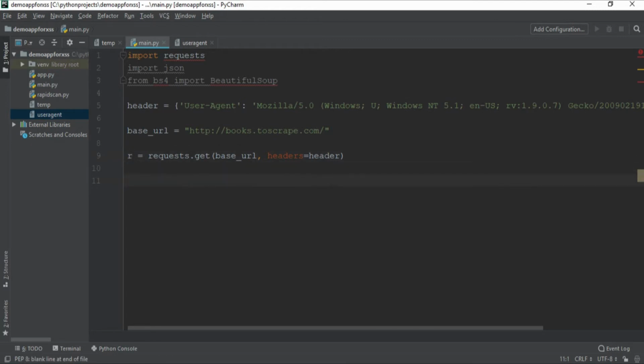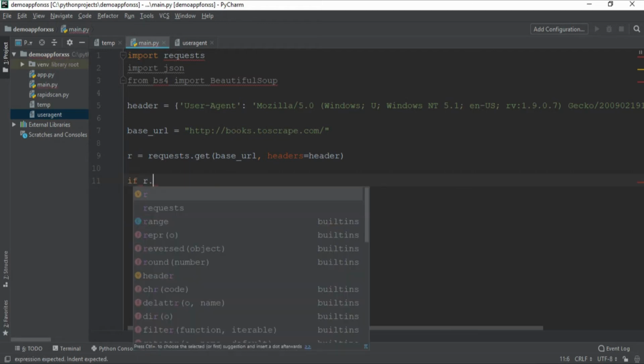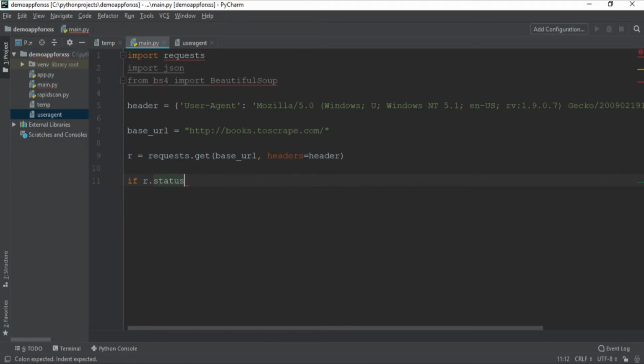Now is the time to check whether we really receive the data. So we can do that by writing if r.status_code is equal to 200. If the status code of r is equal to 200, then indeed we did receive the data.